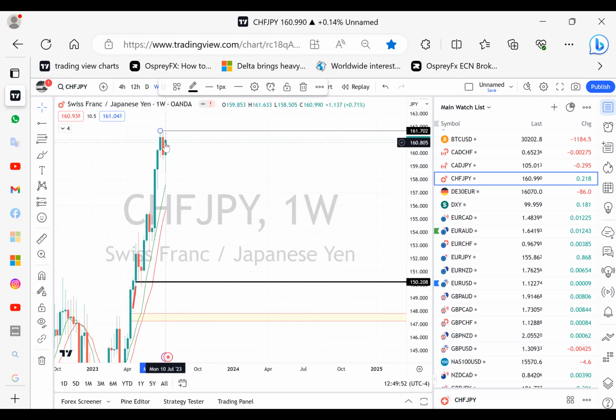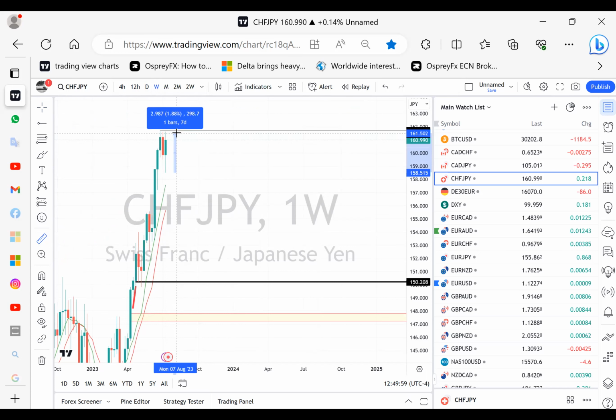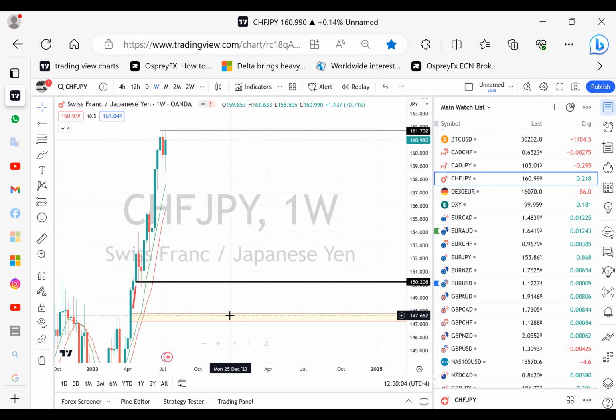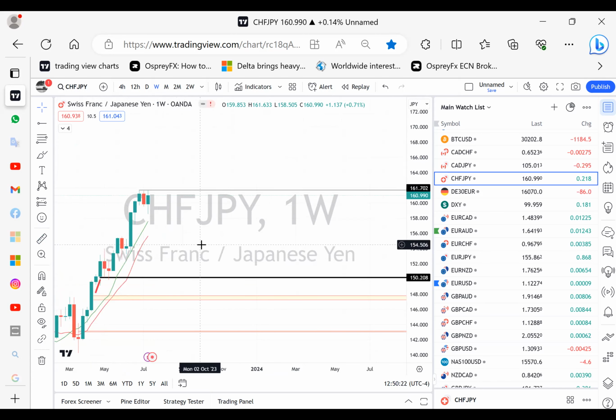But you still didn't make as many pips, unless you traded it from the very bottom to the very top, as the person who was short in those other JPY pairs. So there's nothing wrong, per se, with trading it, but you have to understand how you're going to trade it. And in my opinion, it's just a lot more tricky than the rest of the JPY pairs. Yeah, it's a scalper's dream.